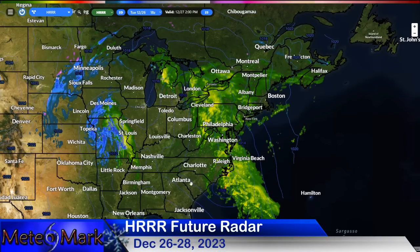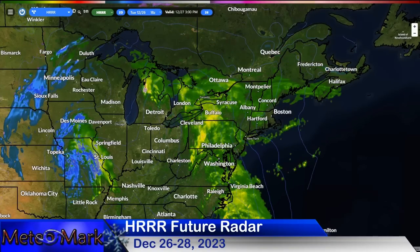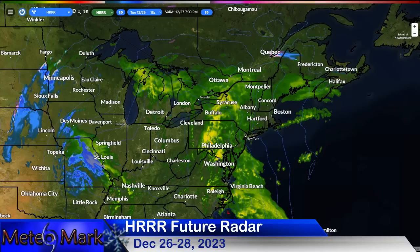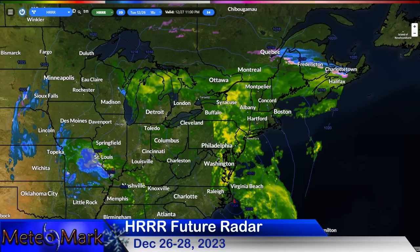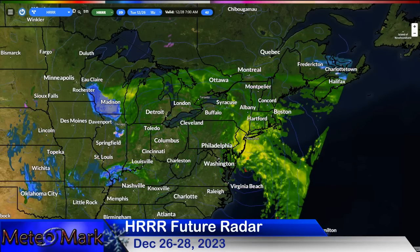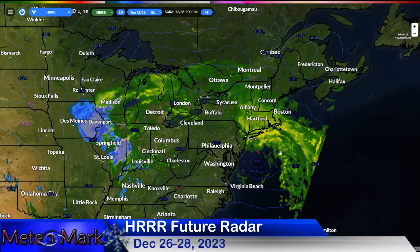It is interesting, though. We'll see probably additional accumulations out here in parts of the plains, but look up here into parts of the northeast. This is where we start to see heavier rains. This is 4 p.m. on Wednesday afternoon, and look at this, 7 p.m., 8 p.m., we get an area of heavier rain across the Susquehanna River Valley into the Hudson River Valley and New Jersey area, so we'll have to watch out. I don't think there's going to be any major flooding problems, but some minor areas could occur. And then this low pressure winds up the coast towards Thursday morning, where, look at that, southern New England and the Hudson Valley really getting in on the act.